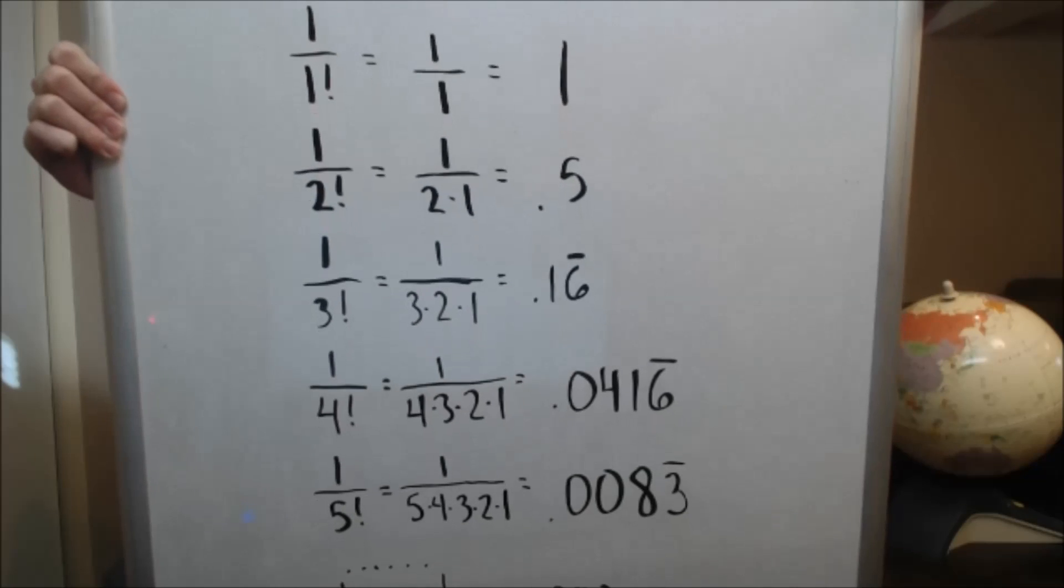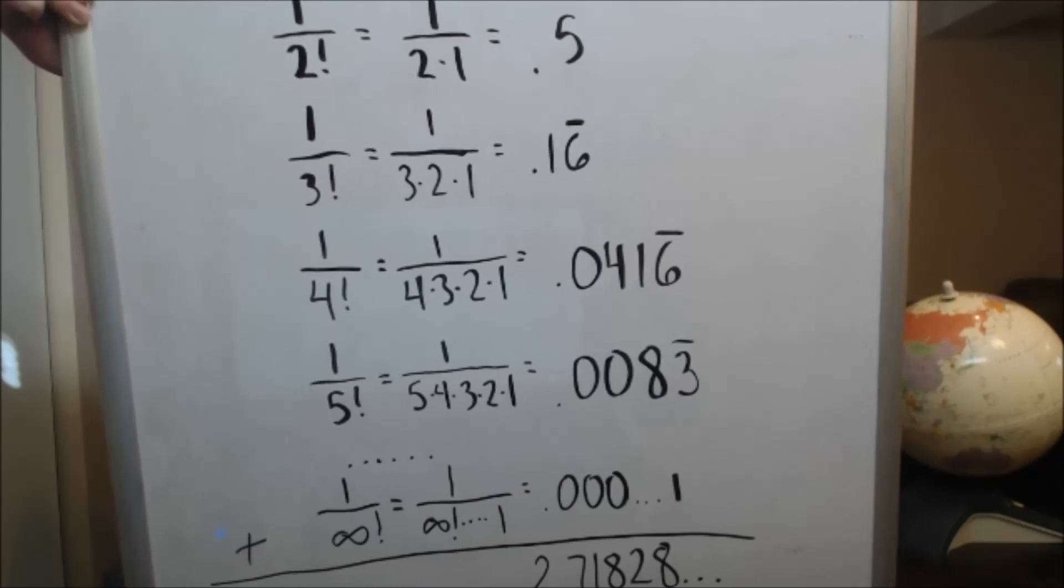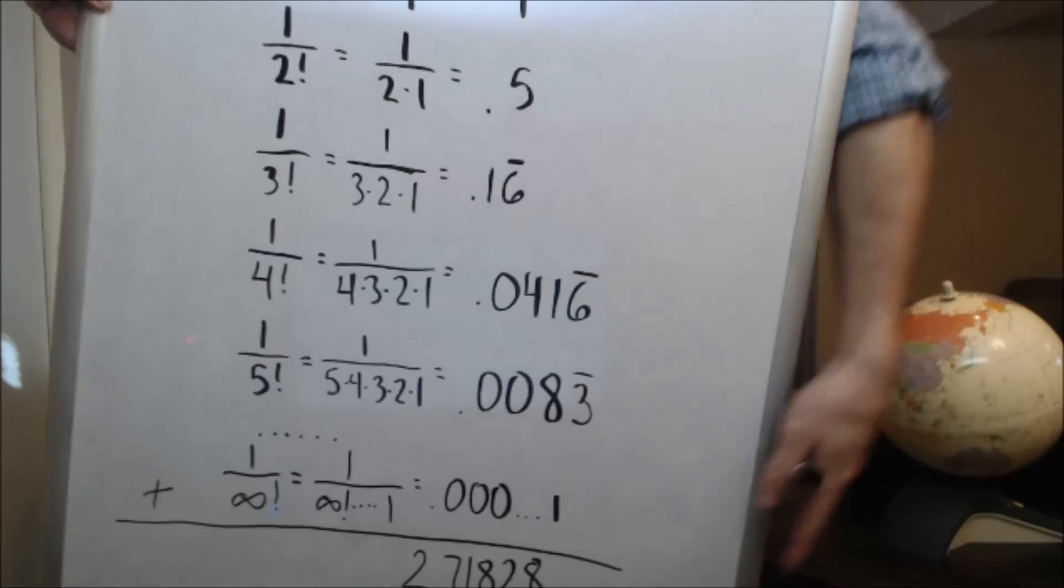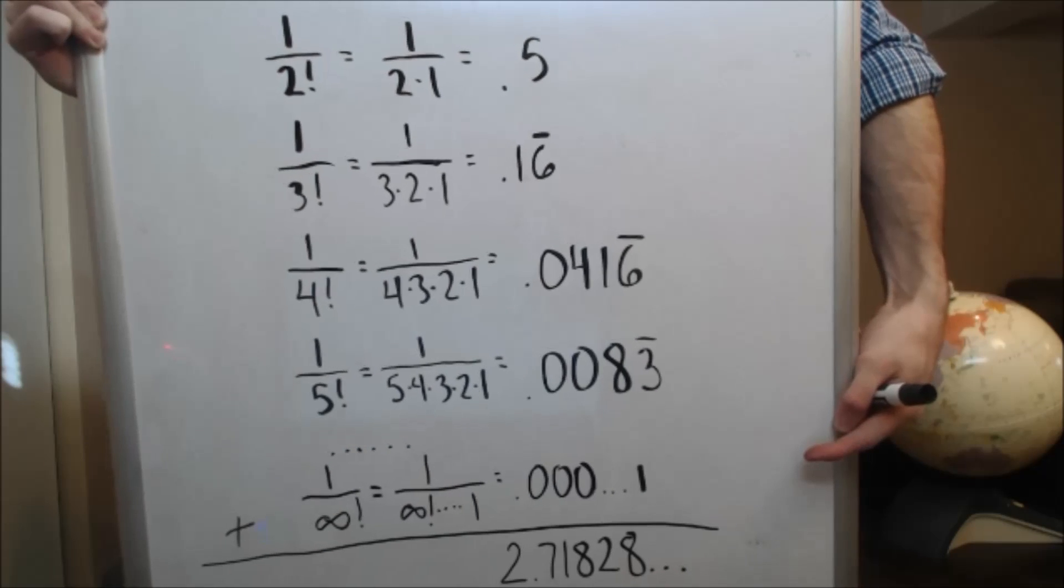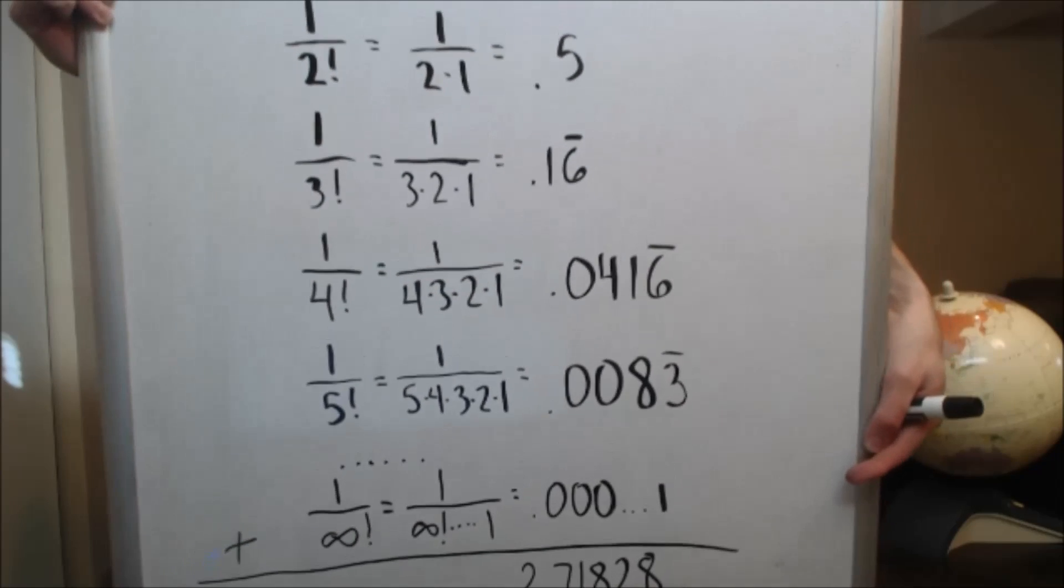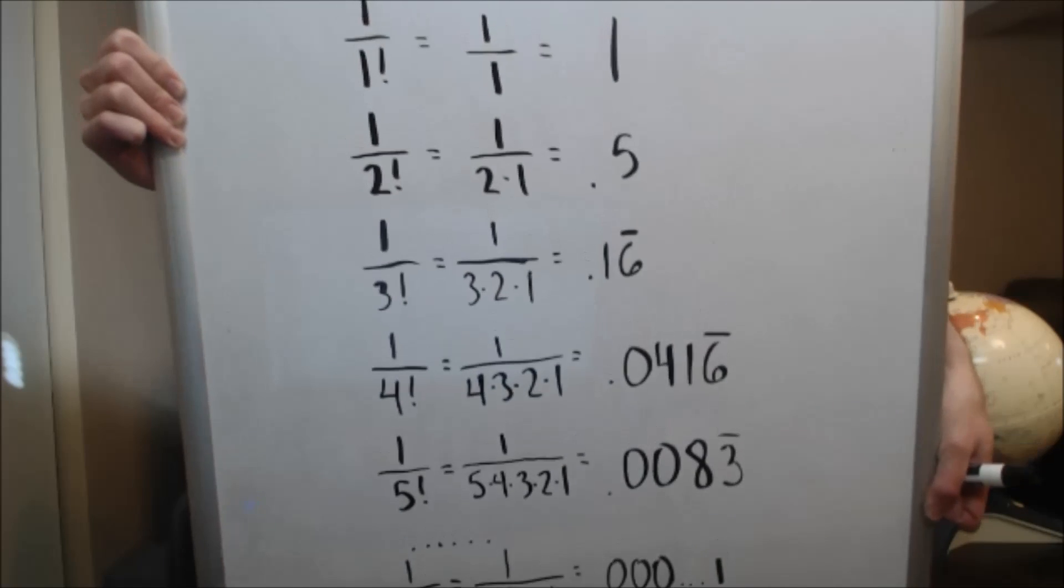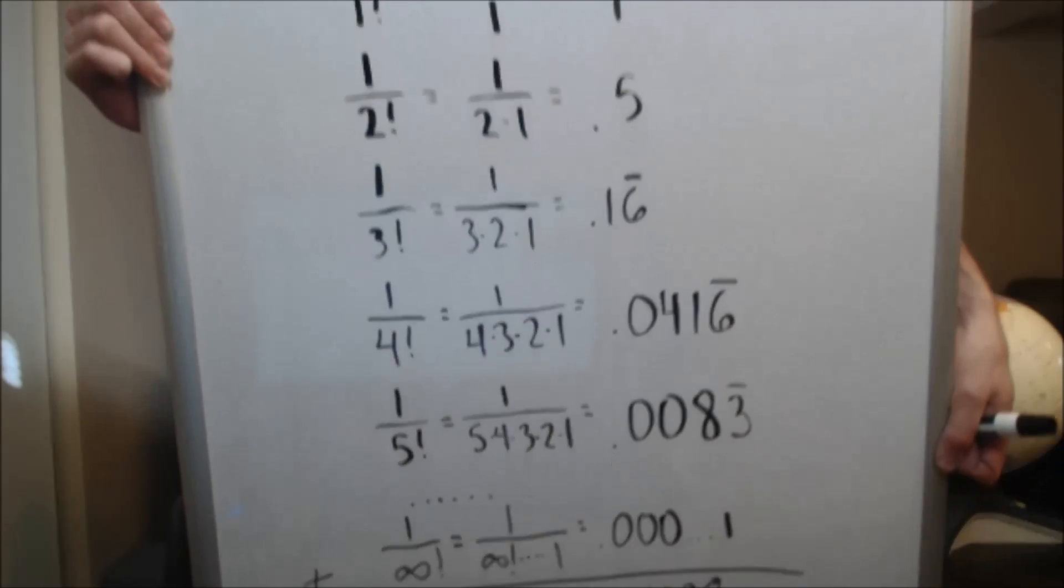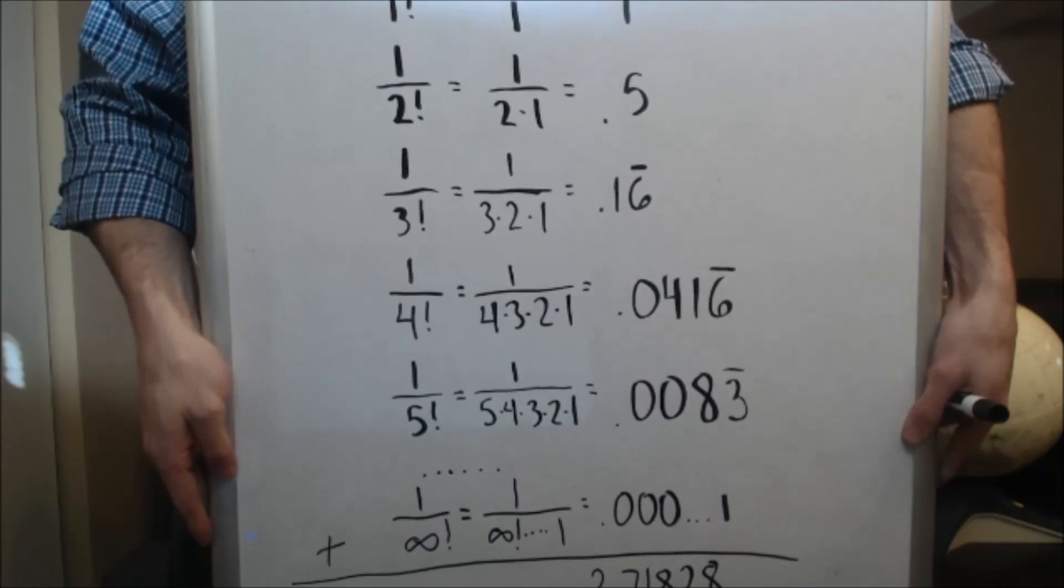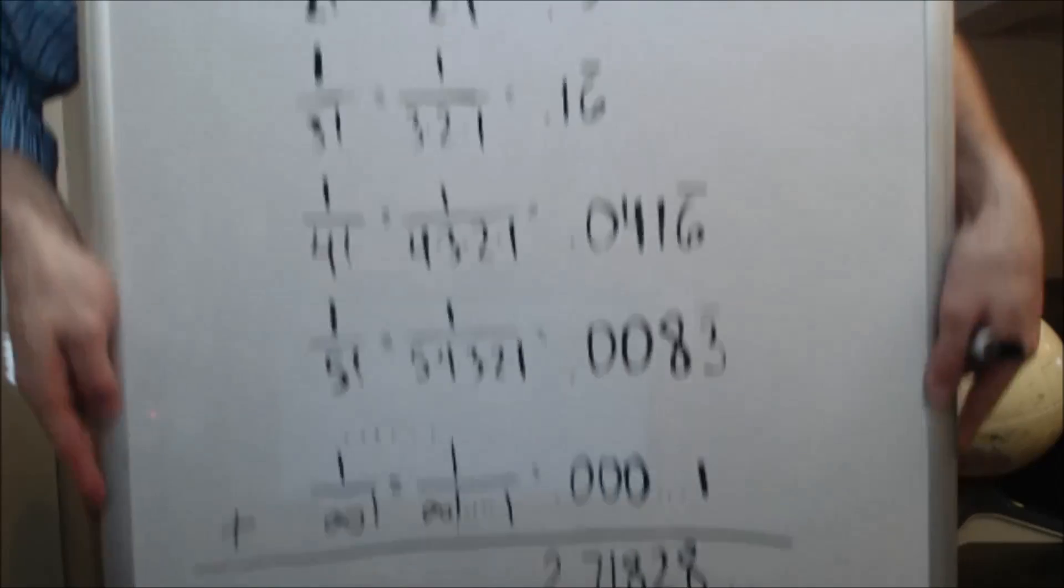And then let's just continue this process forever. Like, literally to forever. Get all the way to theoretical infinity. So, really the last line that I have there, 1 over infinity factorial. You really can't do that. But we're kind of just going to that idea, right? We're going infinitely large. If you take all these numbers, the 1, the 1, the 0.5, the 0.16 repeating. You take all these numbers and you add them up forever. As you can see there on the far right side over here, I'm adding up all of these numbers. It will actually go all the way up to 2.71828, the number E. So, that's another way to arrive to this conclusion that is E.